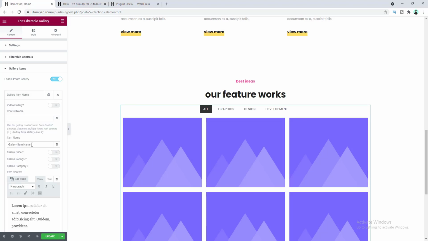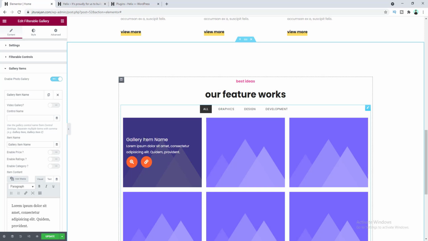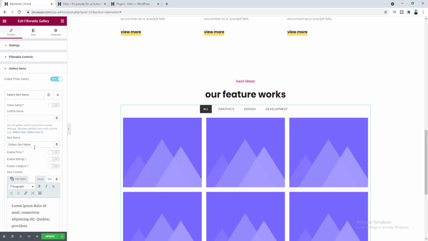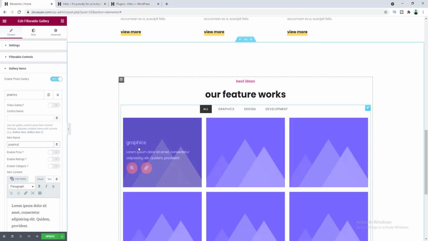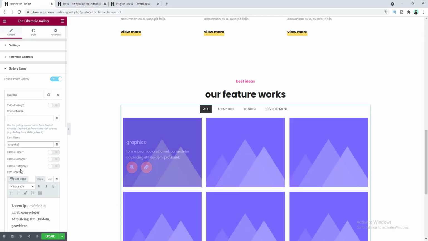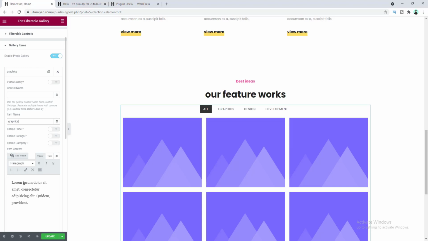From this field you can edit the title over here. For this title I want to show the category name for this portfolio, so let's write down our category name. Okay, you can see that also here, and for the item content I will put the name of this portfolio.